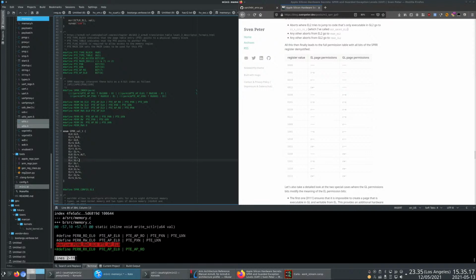And then this is just X GLR, then R GLR and RW GLR, and then this RW. I think those are the only two differences, yeah.